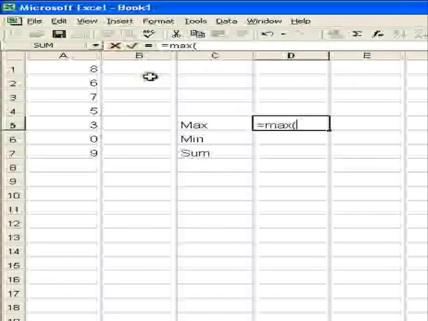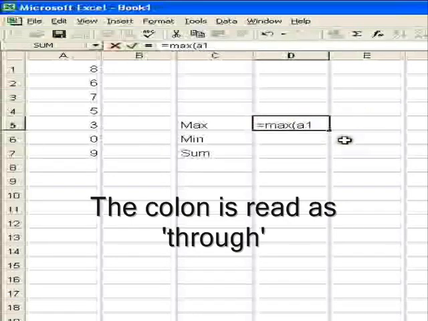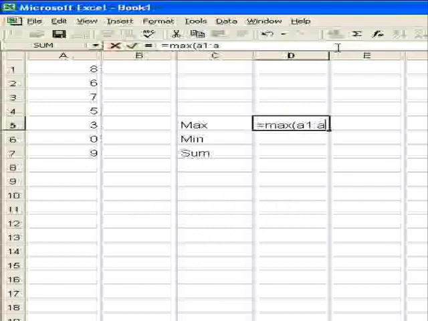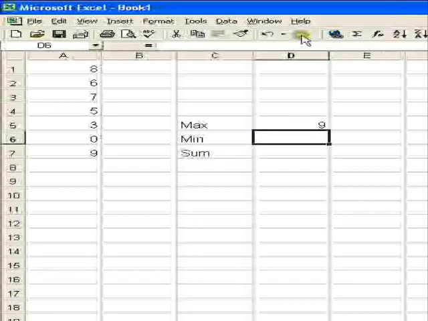Now, my range of numbers is over here in cells A1 through A7. So I'm going to put A1 through, you'll notice I've got a colon there, A7. And then don't forget to close your parenthesis. So that's read as what is the maximum value in the cell range of A1 through A7. When I hit enter, it gives me a 9 because obviously 9 is the biggest number over here.